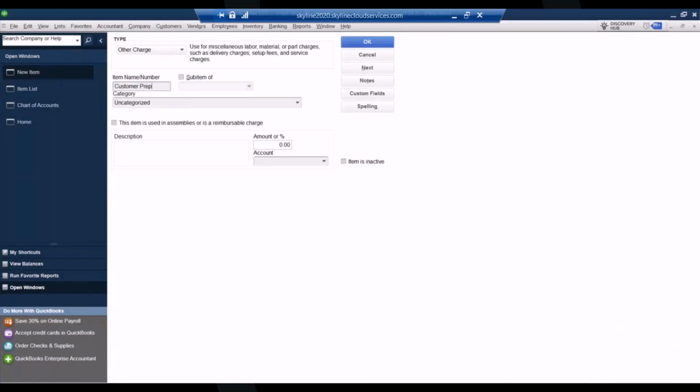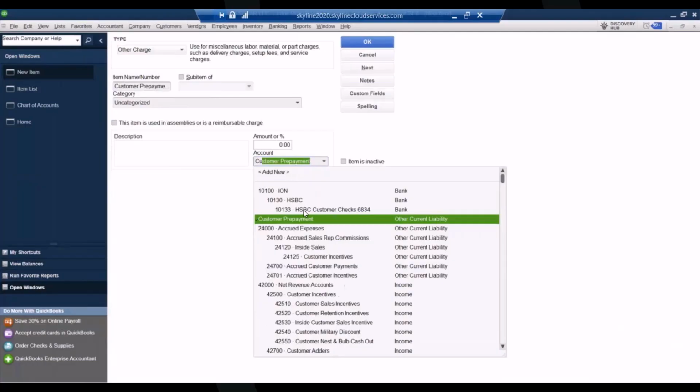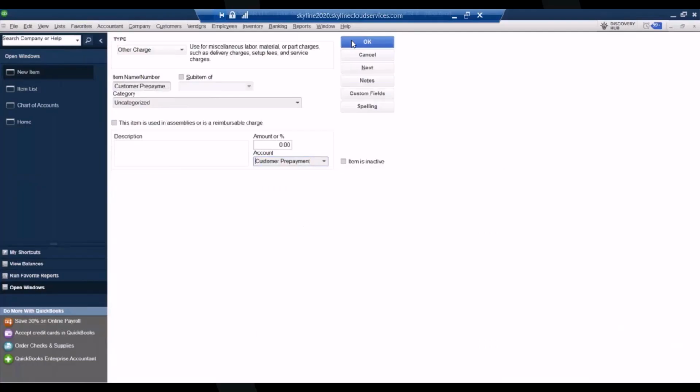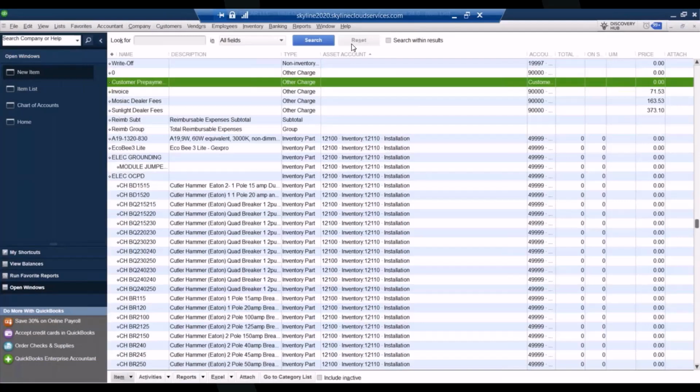And I will again name it as customer prepayments. This is not an item that we would be printing on an invoice unless it's something our customer needs. So the item naming convention as well as the description shouldn't have an impact on setup. This should really just be more for internal tracking purposes. So again, I'm going to call my item customer prepayments, make it consistent across the board so that we can easily go back to that item or to the account for tracking. And then again, I want to make sure that I'm mapping it to my customer prepayment account. Once I've done that, I can go ahead and say save.